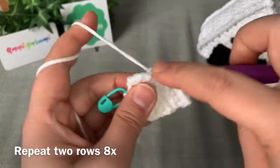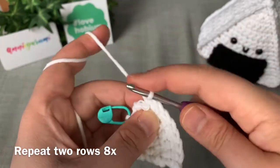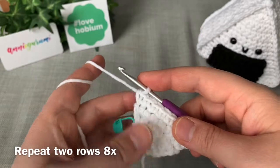So these are worked in rows again, and I just thought it would be nice to try something different. We did rounds before, and then with the Christmas tree we did flat panels. So why not try a flat panel with just regular yarn?